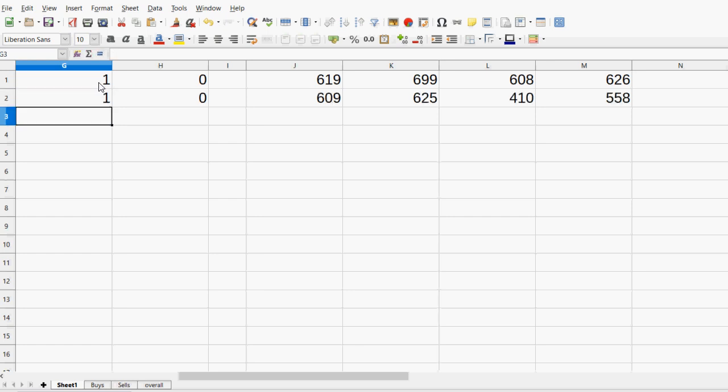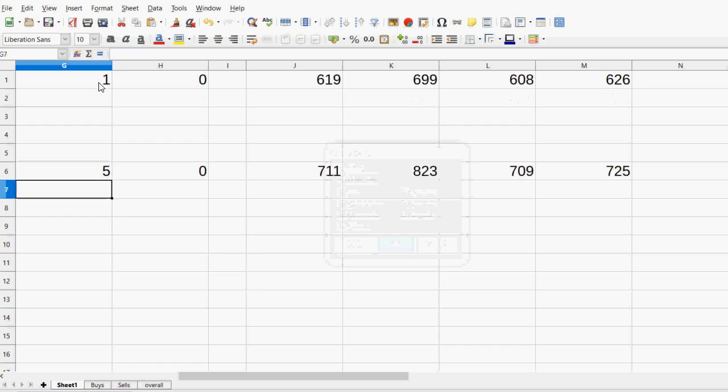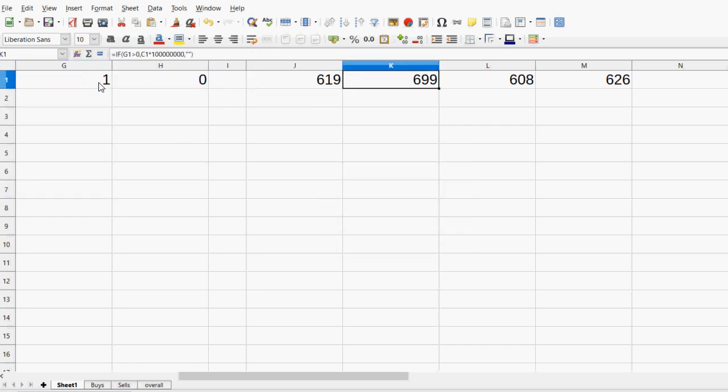So if I put a number in here, there's the price. If I put a number in here, there we go. How did I do this? Well, this is the price in here: open, high, low, close. So I put an if statement. If this number is greater than 0, then give me the high price. But this isn't Satoshi, so I have to multiply it by 100 million. And same thing with the high, the low, and the close.